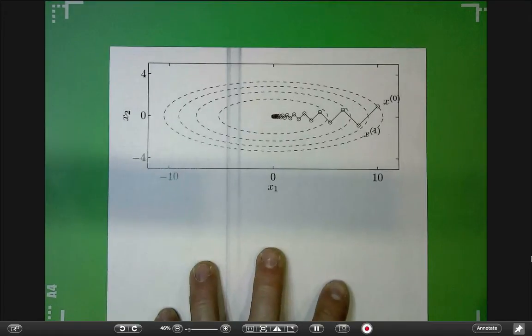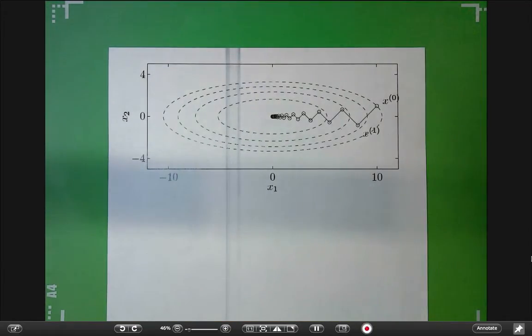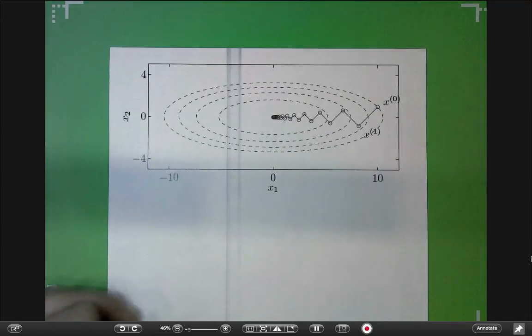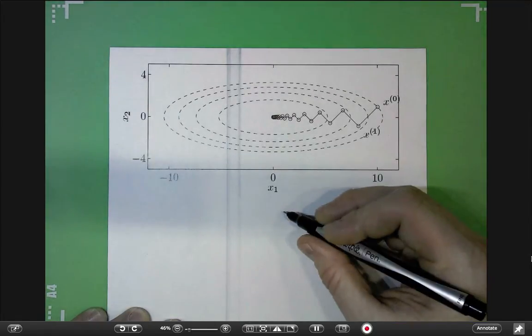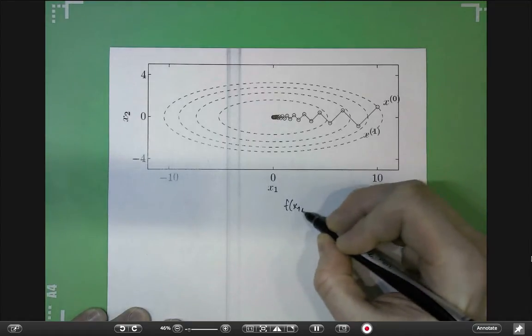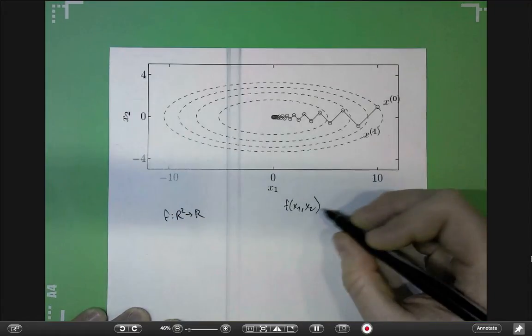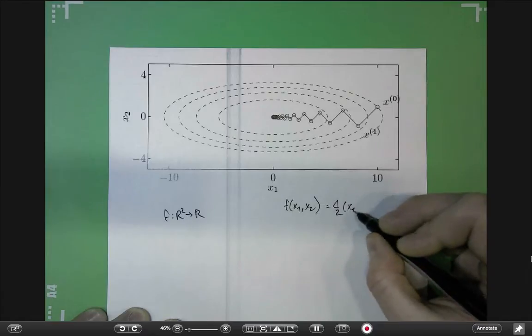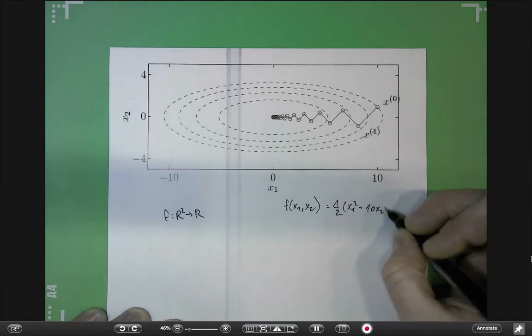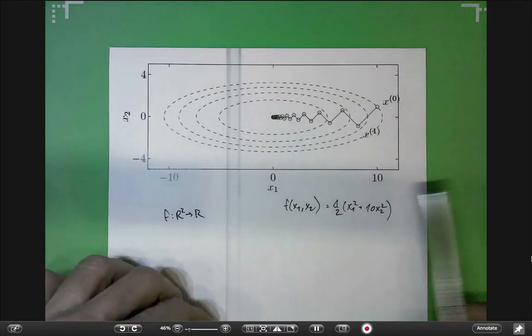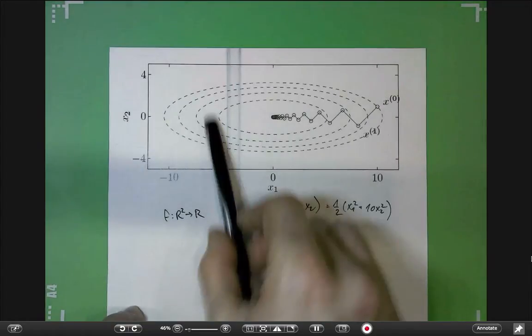So here is an example I took from Steve Boyd's book on convex optimization. What is this showing here? Our color printer sucks, so disregard these lines. But what it is supposed to be showing is a function of two variables. This is just a function from R2 to R. It's a function which is x1 squared plus 10 x2 squared. So if I look at isolines of this function, it's like a bowl, right? And if I look at the isolines of the function, they are ellipses, right?